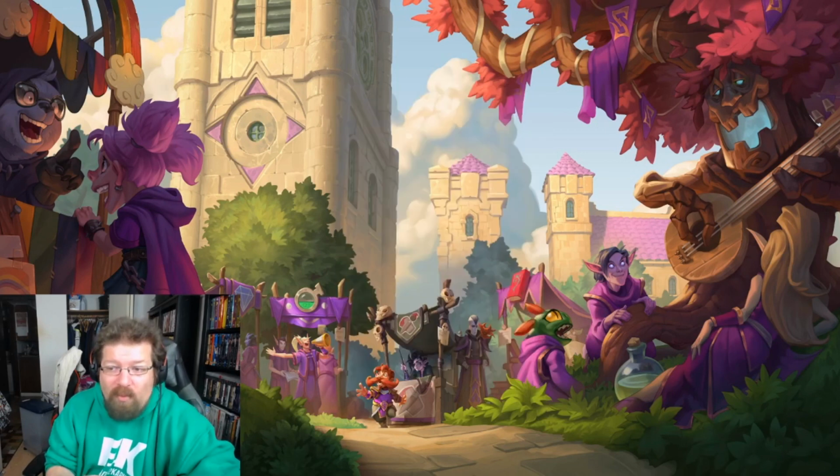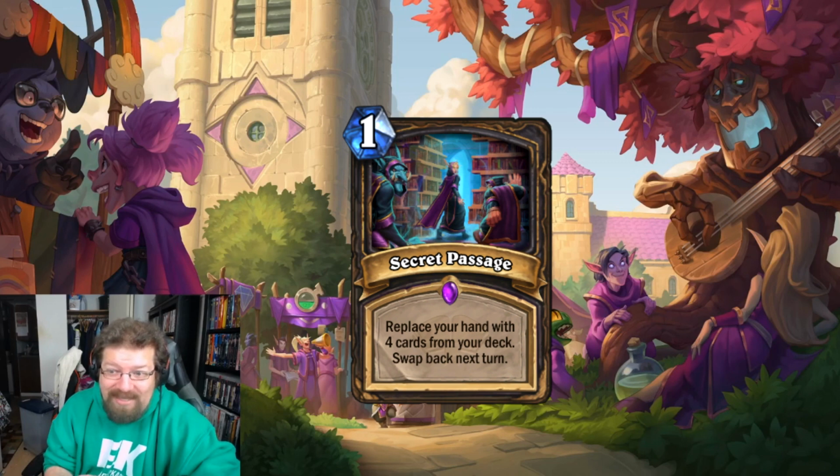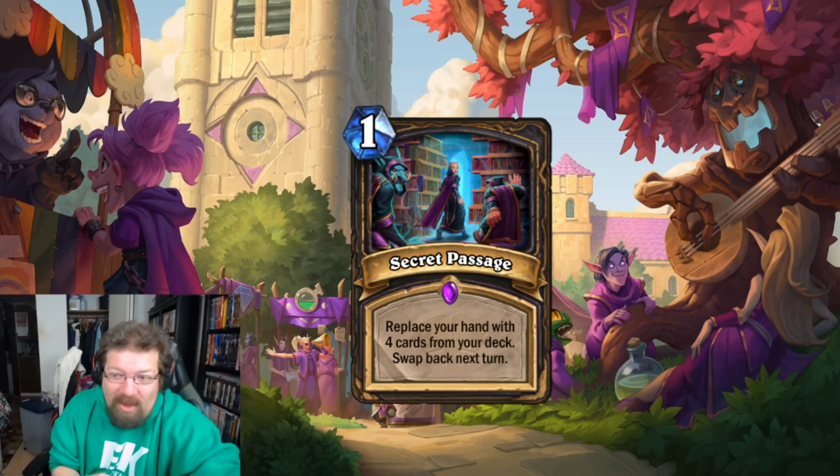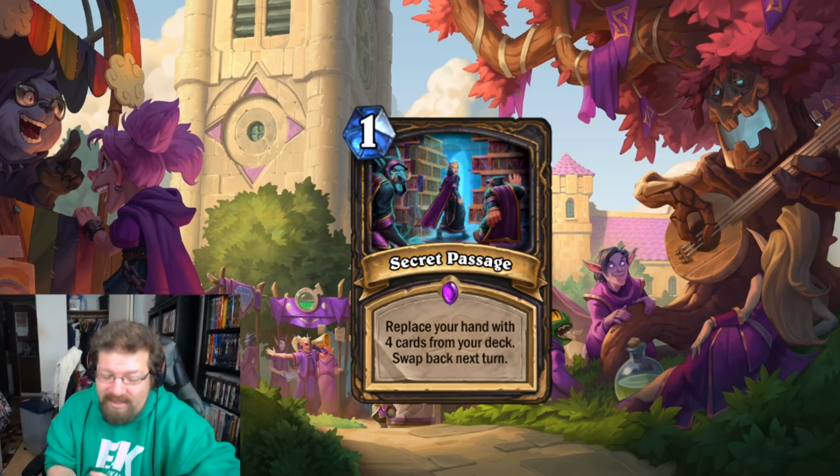At number 4, we have Secret Passage. Recently nerfed, but still incredibly powerful. 1 mana draw 4. Turns out it is still very good in both Standard and Wild, whether you're playing it in Secret Rogue, Weapon Rogue, Stealth Rogue, any Rogue deck in Standard. All the Standard decks run it. Why wouldn't you? It's ridiculous.